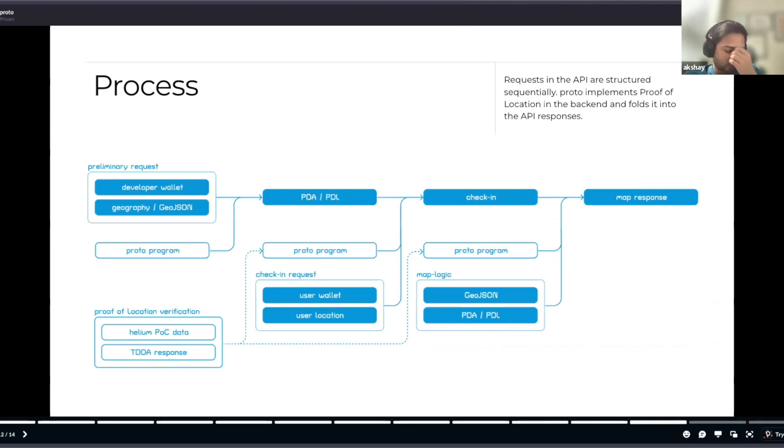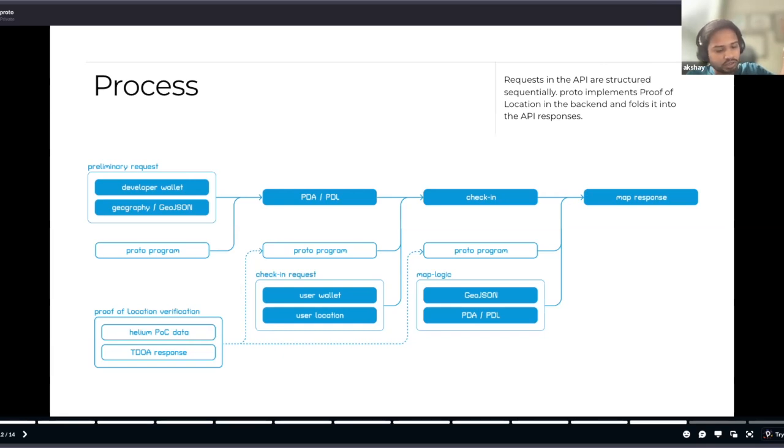Effectively, when you use the API, you create requests for check-ins. Everything that you do on the API is a check-in. A check-in is basically you sending your user's location to us and asking us to verify if this location is accurate or not. All check-ins are run through our API. They go towards the Helium network. We try to find the closest POC coverage that Helium has established, and once we've done that, we triangulate a location.